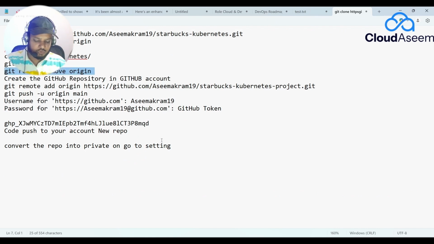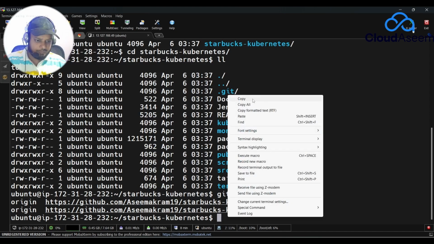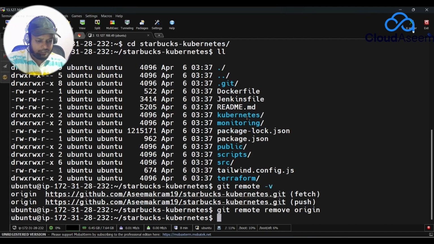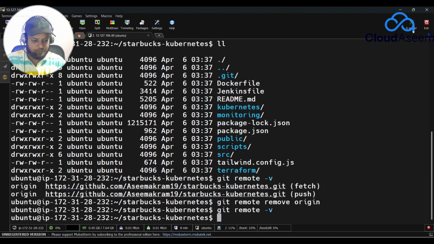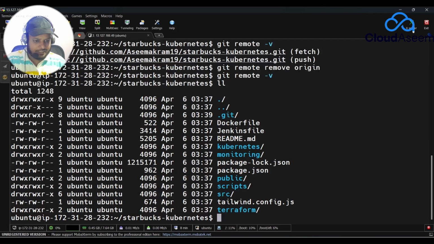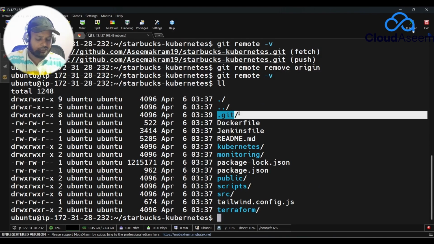You need to remove this origin. Just copy and paste it over here and hit enter. So what will happen, this origin will be deleted. Now if I check over here, git remote -v is stating that no origin has been defined for this repository.